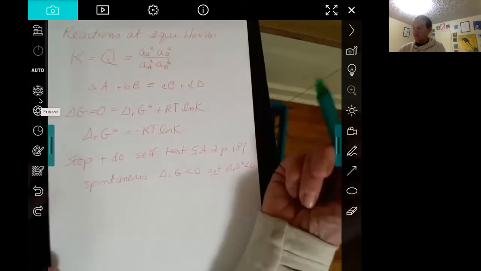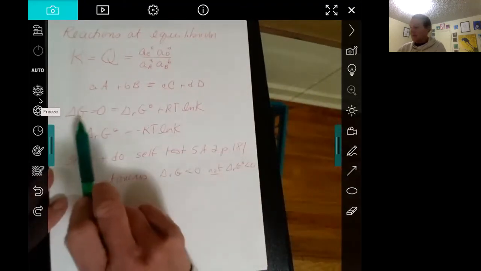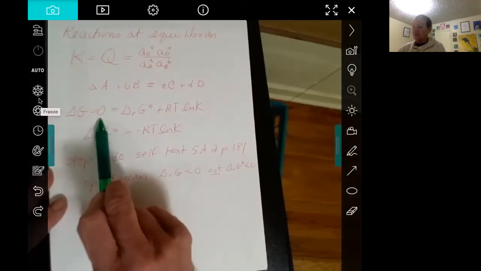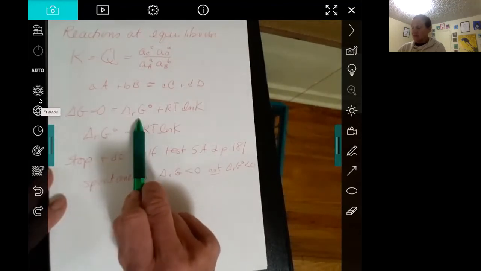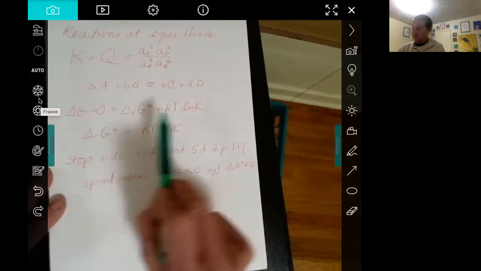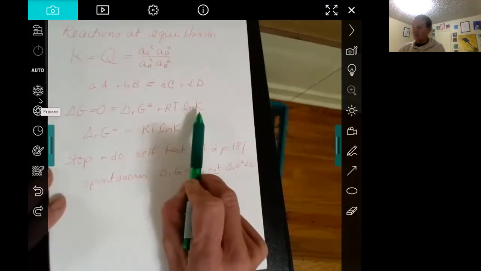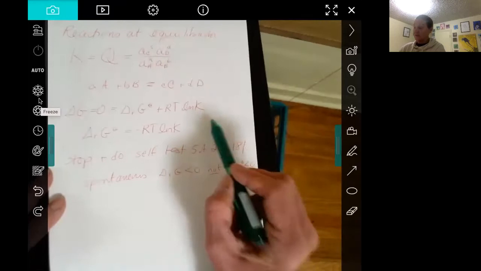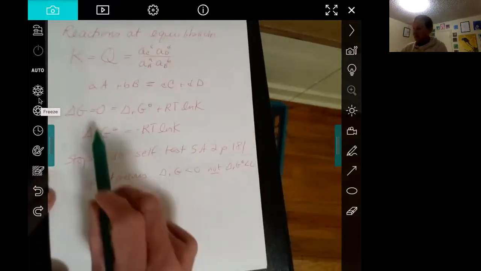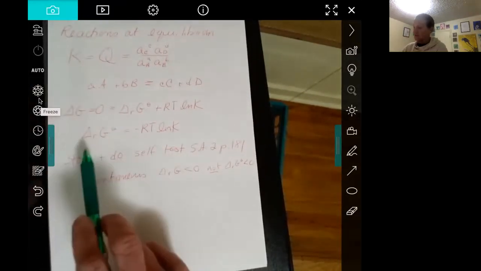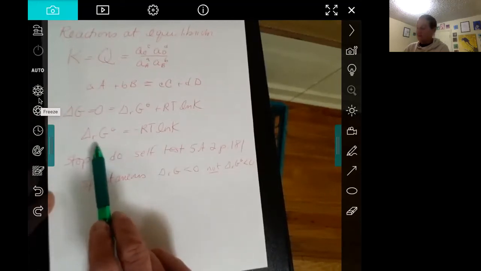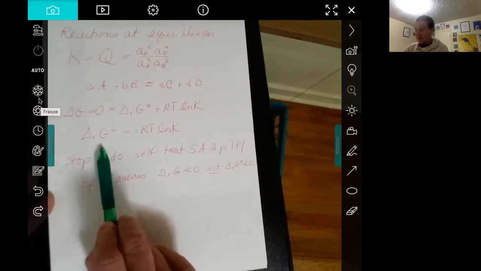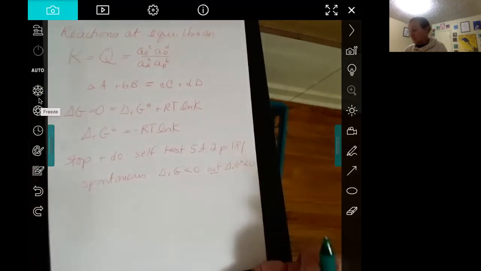The reaction forward equals the reaction backwards. And so also at equilibrium, delta G equals 0. So delta G equals the standard state Gibbs free energy change plus RT ln what would have been Q, but now if we're at equilibrium, that's K. And so when you rearrange this expression, you end up seeing that you can measure an equilibrium constant by measuring the standard state Gibbs free energy for that reaction, which is actually pretty profound.